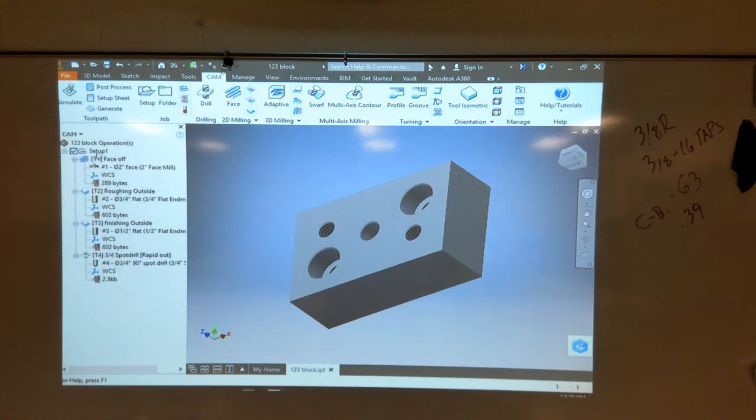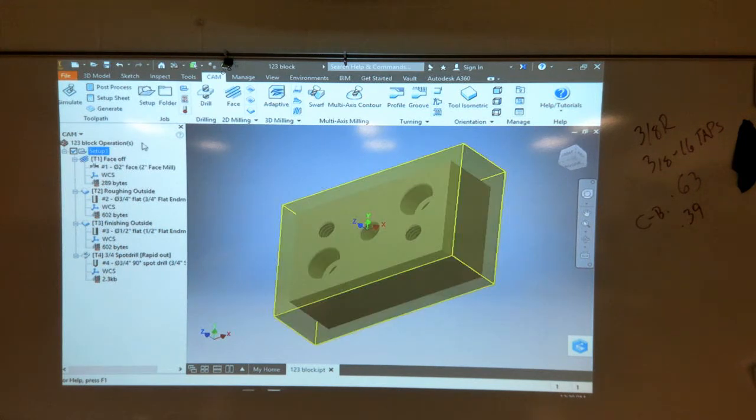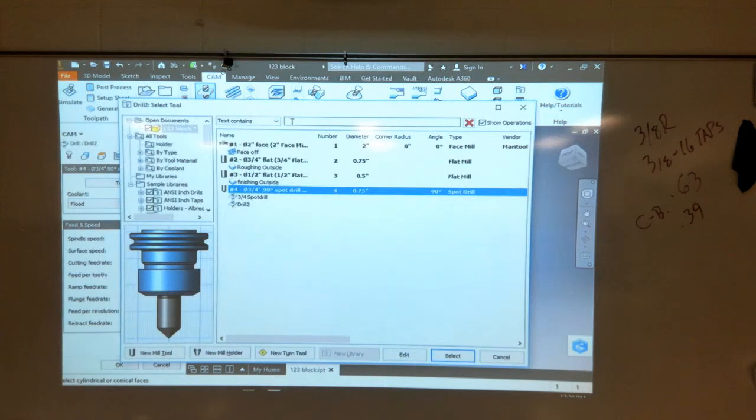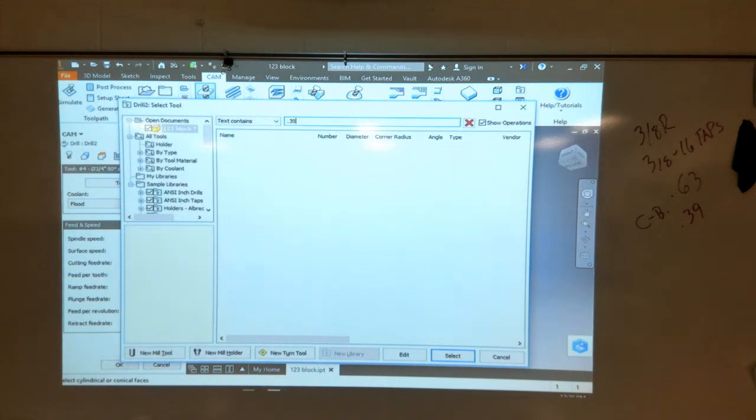So you're still in setup 1. And you're going to go into drilling, and you're going to change tools, and you're going to go to a .390. A 3.7 probably is the closest tool for that. Let's go 3.9. All tools, let's look at drills.